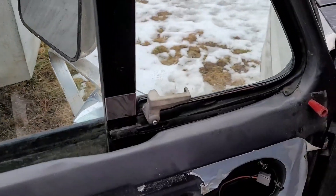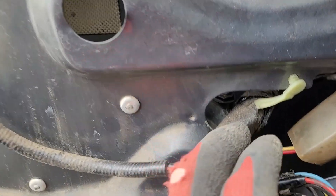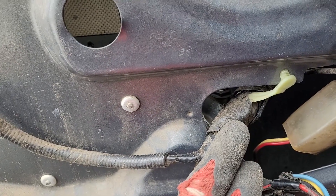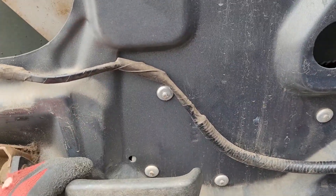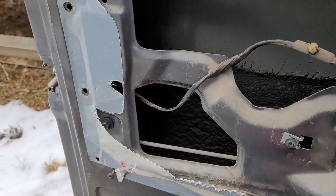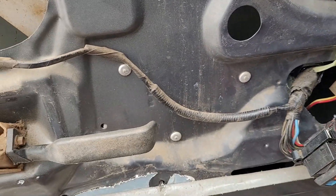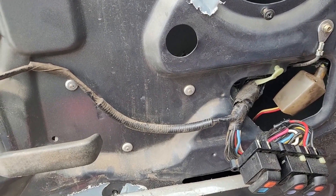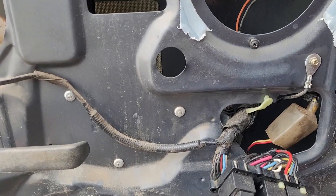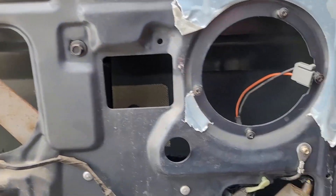On the driver's side everything is still pretty much there, but I'll have to do the same thing. The electric motor is caught behind all the stuff — I can access one bolt but can't do anything else. I'll need to drill all the rivets out and pop everything out. I also want to see what's going on with the door lock on this side. Once everything is out, I'll test the electrics — but I'm not going to film that part.